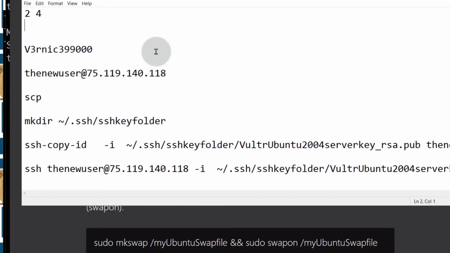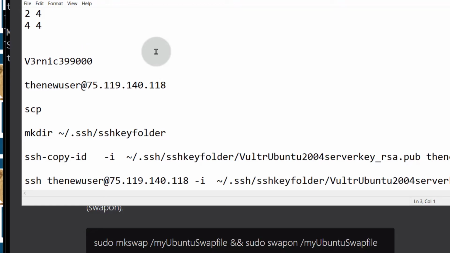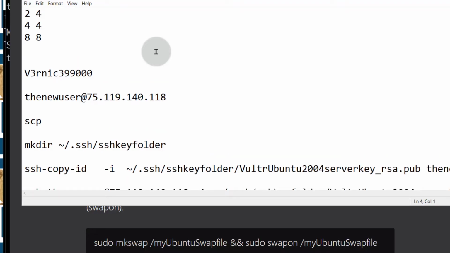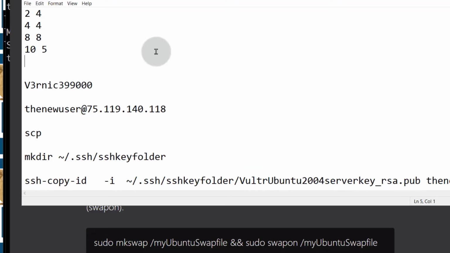And then starting from 4 GB, you can add an equivalent. If you have 4 GB of RAM, you can add 4 GB of swap space. Just go like that up to about 8 GB. I'm assuming at 8 GB maybe you have a lot of things you want to run, so at 8 GB you should also just do about 8 GB of swap. Starting from 8 and above, you can try to halve it. So maybe you have 10 GB of RAM, you can do a 5 GB swap file. You have 16 GB of RAM, you can do 8 GB of swap. So you get the idea.